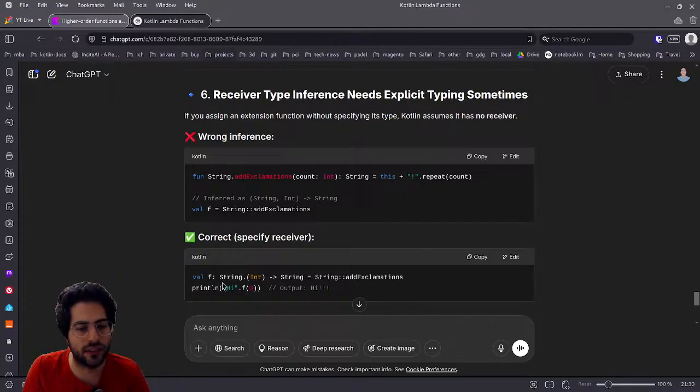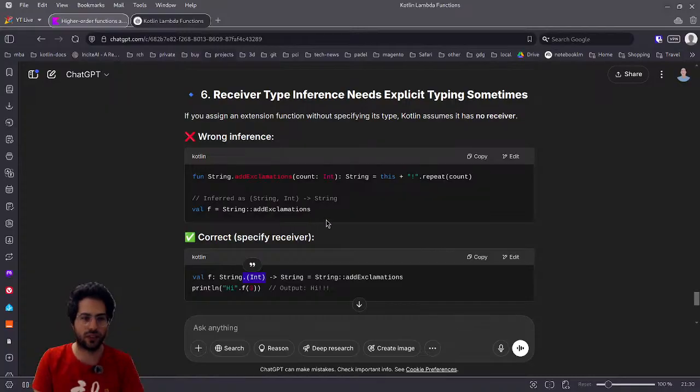The correct syntax here is to specify the receiver. So you need to specify that it has an input of type Int.